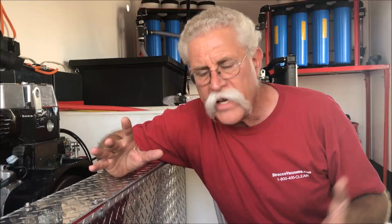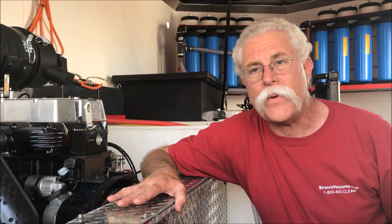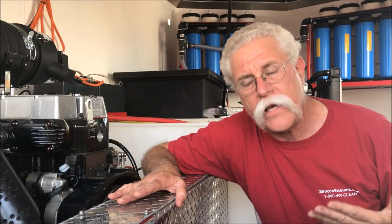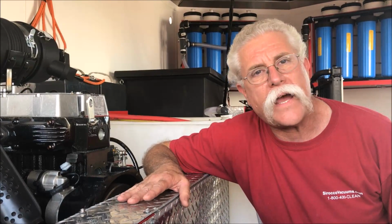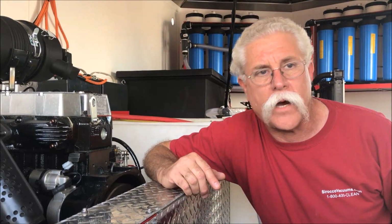This is a display of character. This guy looks really cool with all the hot rod red and aluminum diamond plate and all this fancy stuff, but the most important thing to me is he understands that he's got things that are serviceable and he's got things that are going to be quieter than his competition, so he can more easily get the contract because he can do the jobs in the middle of the night or whenever he needs to with less complaints to the property management company or whatever.